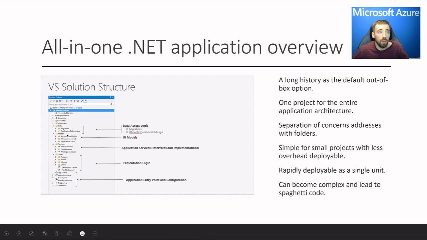So to get this, we may have gone through the built-in Visual Studio wizard when it first opens up and it asks you to create a project, and you create one. You create a solution, which is here in this example monolith sample. We've got in here a web application, and then we have a folder structure.